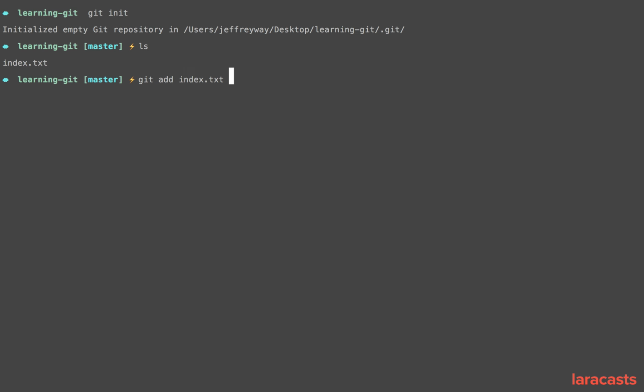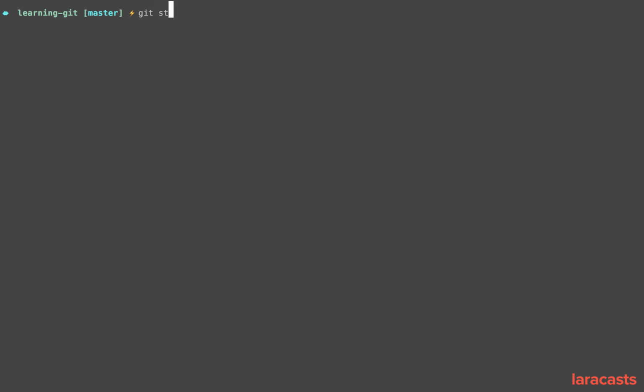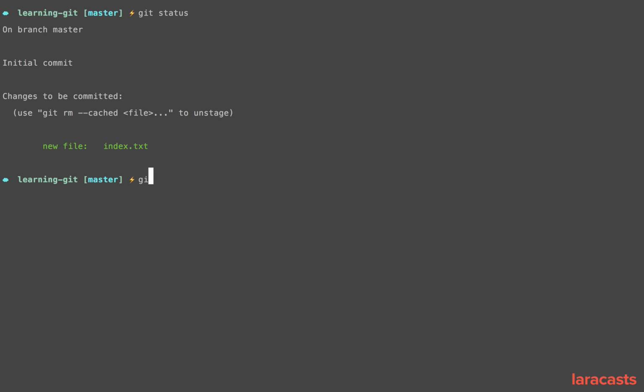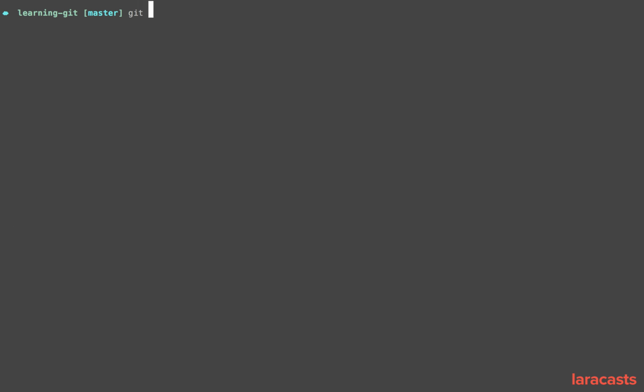Now, before we were doing this, or we could say add all files to the staging area. Now, git status. There it is. So we perform a commit with a message of whatever we just did: first draft of file. Remember, for a real project, be more descriptive of what you just did. If you installed Laravel, then your message is install Laravel.